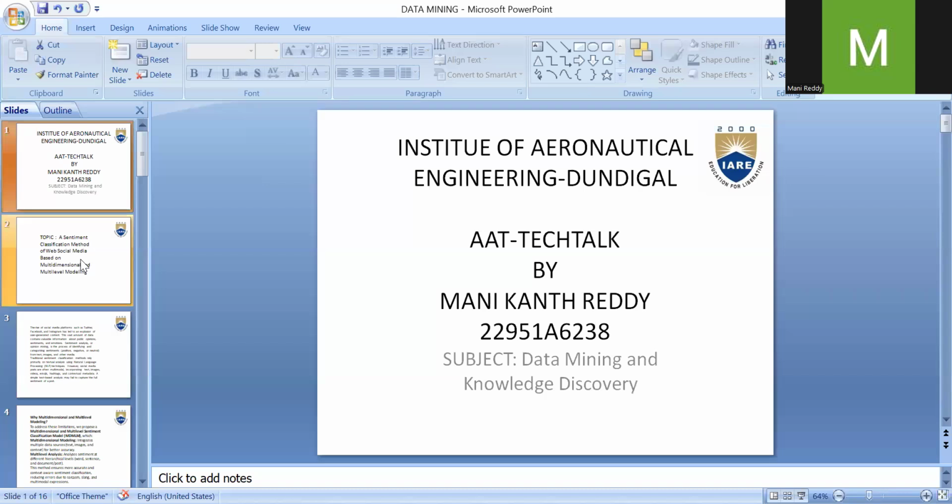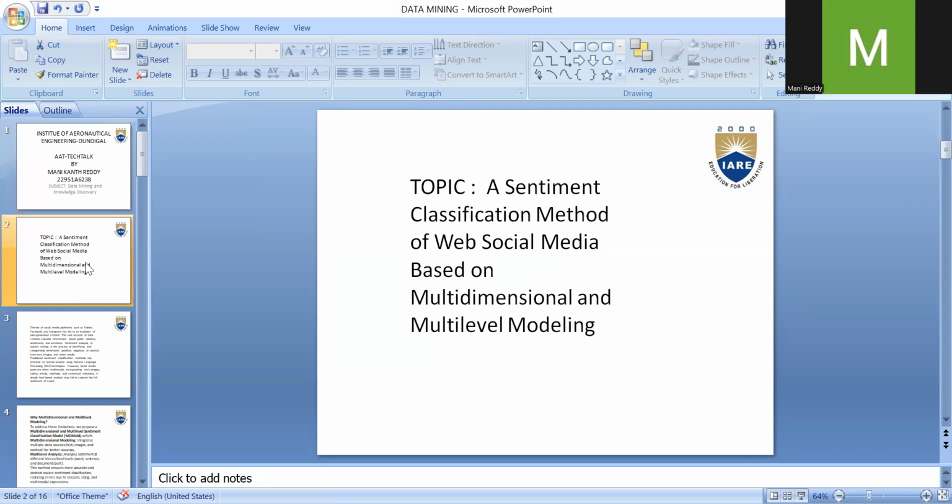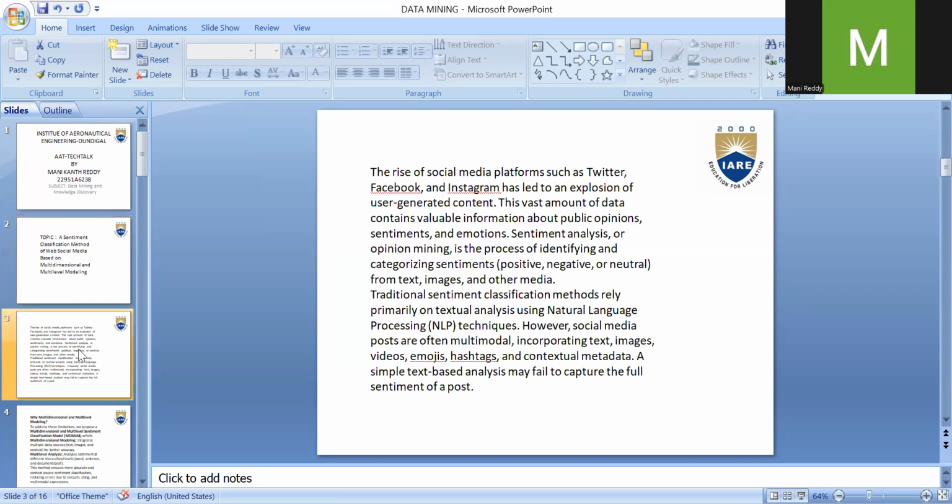In this subject of data mining and knowledge discovery, I took a topic called a sentiment classification method of web social media based on multi-dimensional and multi-level modeling. Here, the rise of social media platforms such as Twitter, Facebook, and Instagram has led to an explosion of user-generated content.